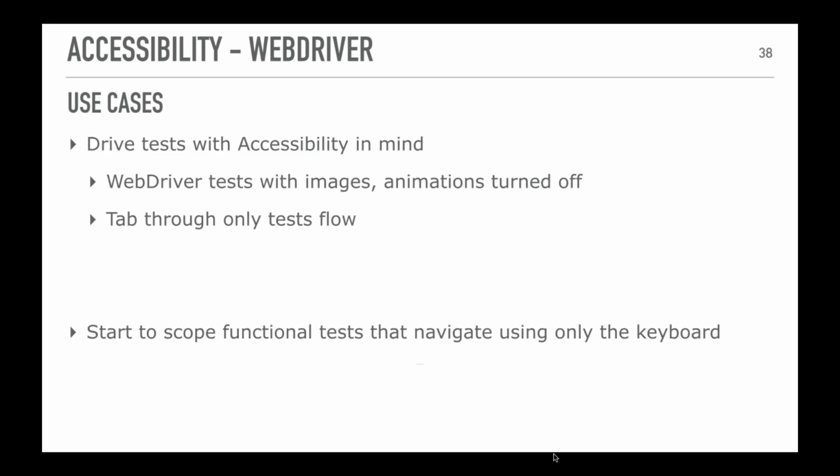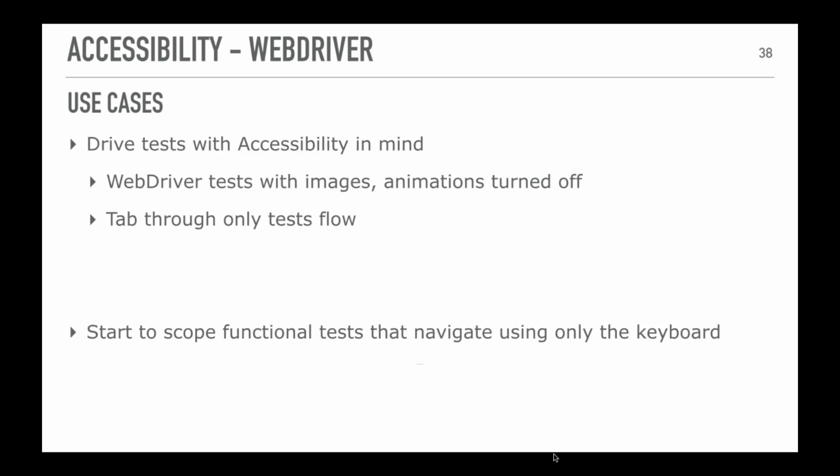For that, you need to know a little bit about accessibility, what we have seen now. Make an extra effort to learn what accessibility is, what the standards are, and what rules we have to keep in mind. If you keep that in mind, you would eventually come up with use cases like this. Run a WebDriver test with images and animations turned off, which we saw in the manual testing. You can do that in an automated fashion as well. People might be doing that to make WebDriver execution faster, but there is also a neat advantage for testing accessibility. And a tab-only test.